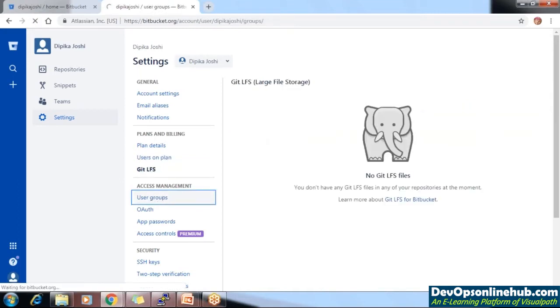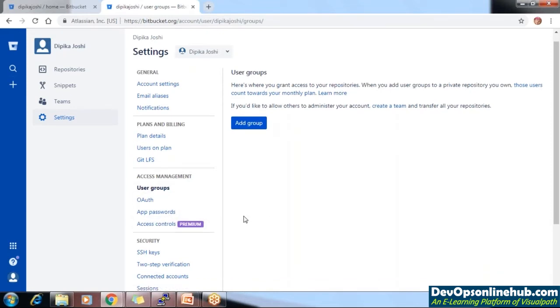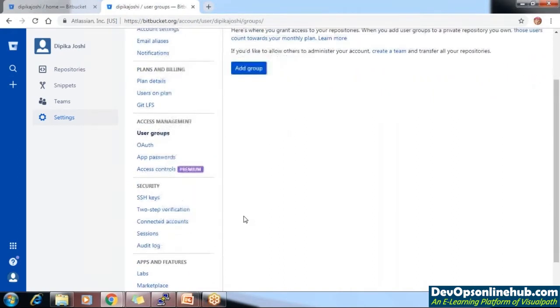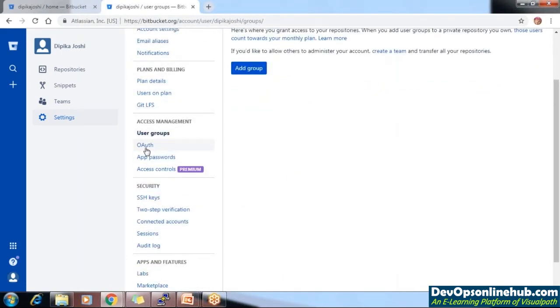After that, user groups. Yes, here we can add users and groups. Okay. Yes, we can add a user, then OAuth.